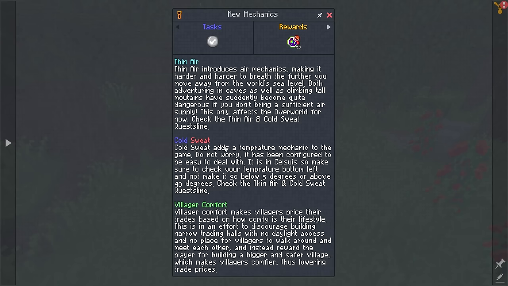On the first page, it's going to talk about a couple of base mechanics that this modpack has in it. And one of those is thin air. The higher you go up and the lower you go down underground, the more you're going to be affected by air, and without a respirator, you won't be able to survive. So you'll have to have those mechanics in place in order to survive. There's also cold and hot temperatures in certain biomes and locations that we're going to have to keep in mind because we won't be able to survive those temperatures.